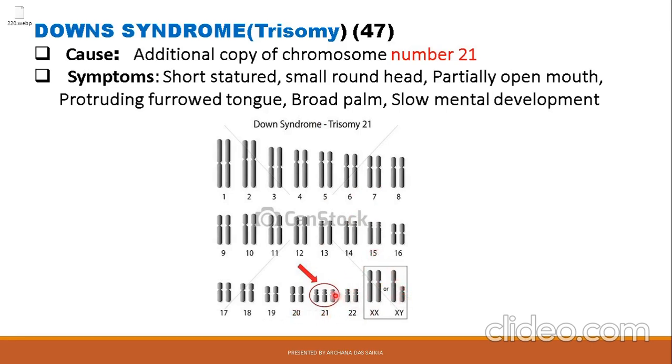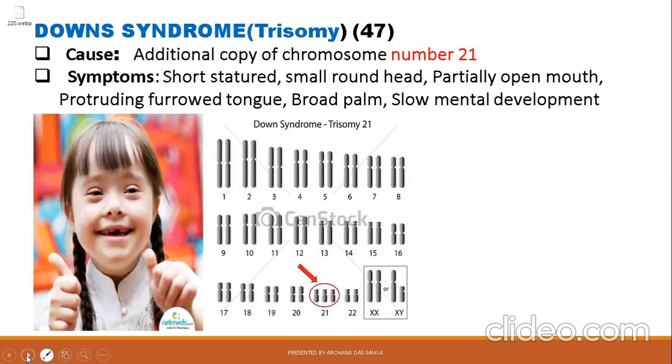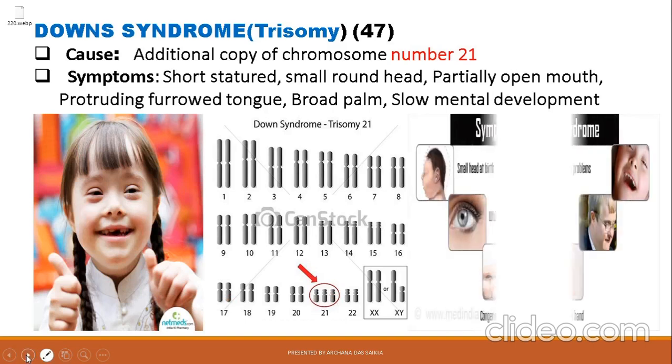So here what happens? An individual with trisomy 47, that is Down syndrome, will have this 21st chromosome in 3 copies, where it should have 2. Why are there 3? I repeat the same thing again: 2 have come from one of the parents and 1 from the other parent. Normally only 1 and 1 should have come. So such people you can easily make out by looking at them also.